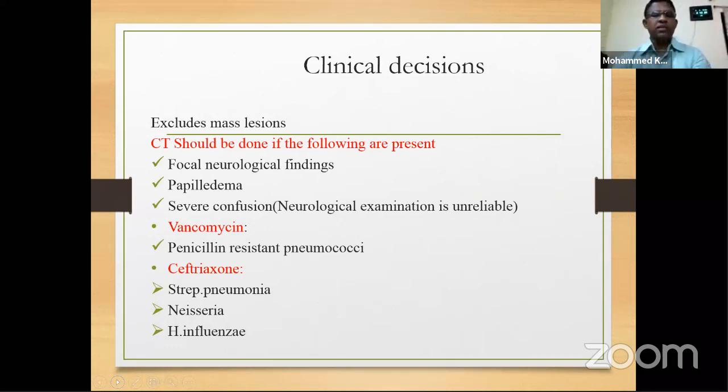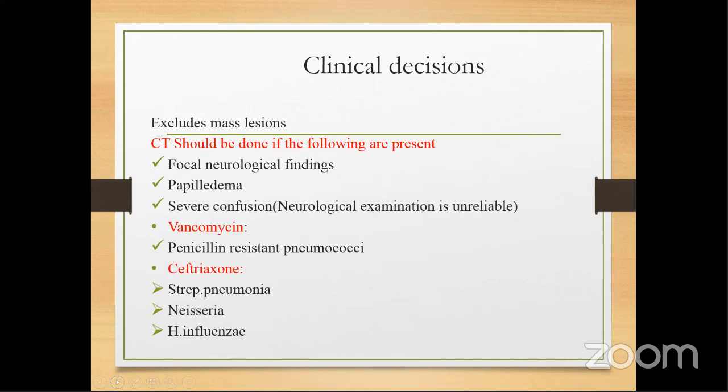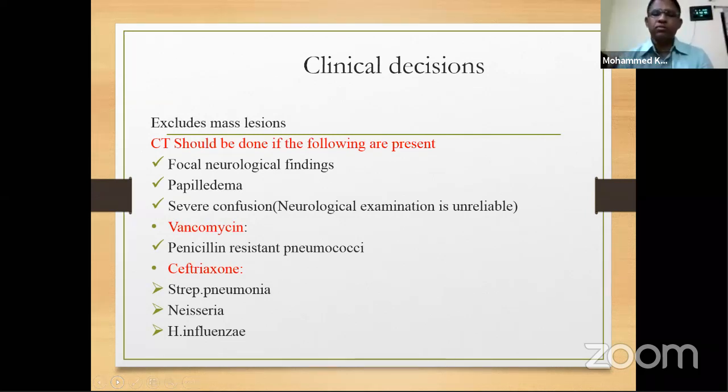Yes, reserve vancomycin because a lot of penicillin resistance has already developed if it's a case of pneumococci, which is a causative agent in almost all age groups, right from your neonate till your adults. Most common organism in all age groups, pneumococcal pneumonia, which is no more. Penicillin is no longer the drug of choice in this scenario. Yes, ceftriaxone, cefotaxime, third generation cephalosporins are the drugs of choice for Streptococcus pneumoniae, Neisseria meningitidis, and Haemophilus meningitis.